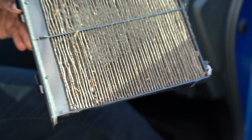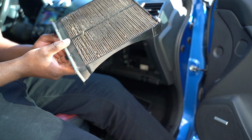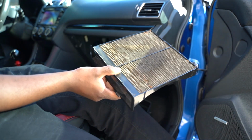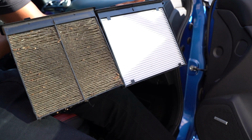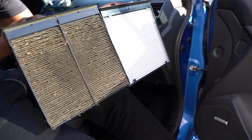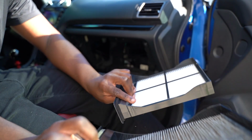and there it is. Look at how dirty that filter is. This is something that if you don't change often, look at the amount of stuff that you'll be breathing in if you do not change it. Compare old to new. This is new and this is old. Look at the difference, guys. There's a big difference. Make sure you're switching them out often, and you're getting good quality ones too, because that is really dirty.